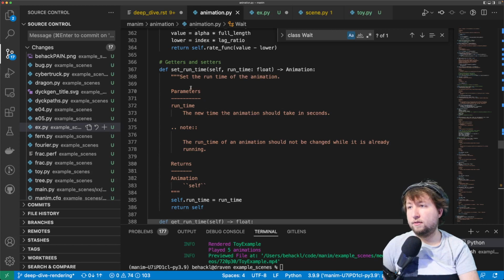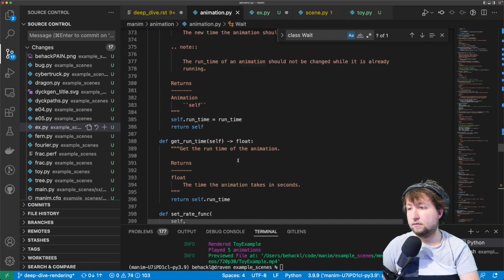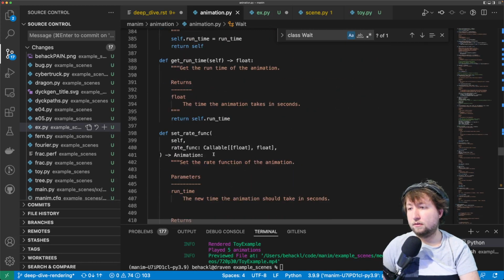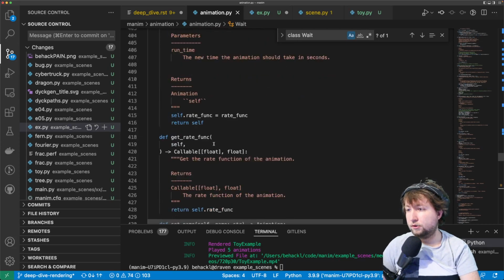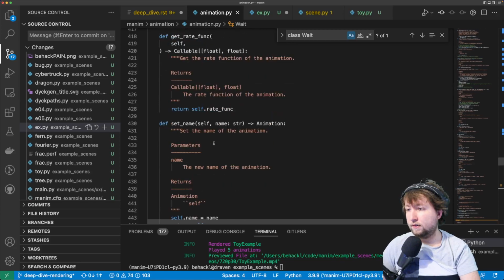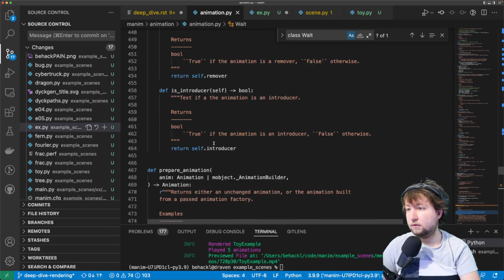This is one of these weird methods that I'm not really sure why they actually have to exist. Set runtime, a full-blown method, which simply sets the runtime attribute. Doesn't do anything else. Get runtime, same thing. Not sure why there need to be setter and getter methods for these. But well, it is how it is. We don't change the implementation here. Get rate function, set name, zoom over, zoom user.